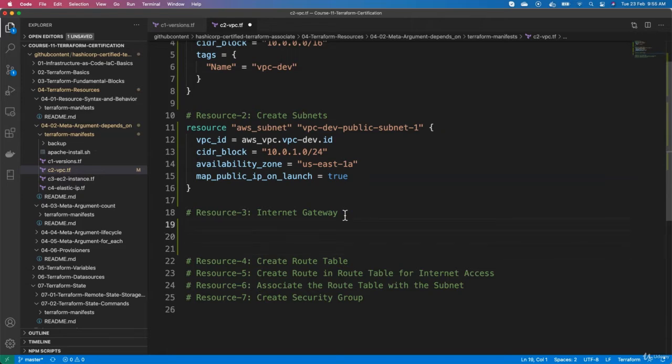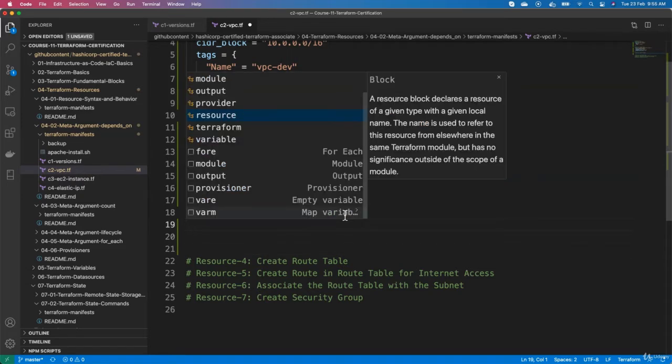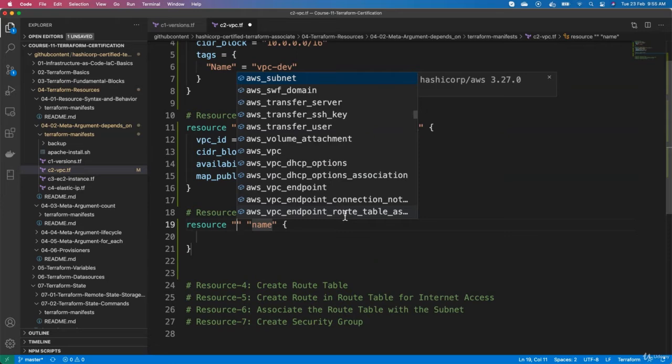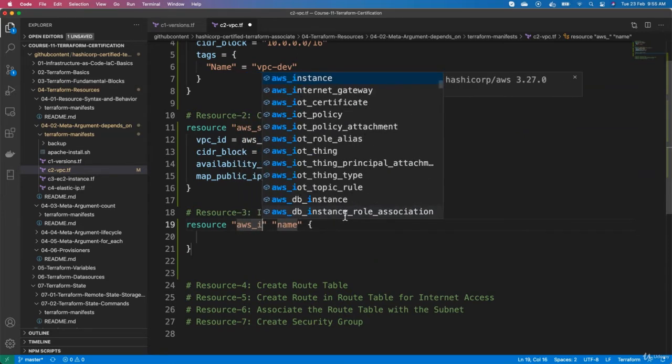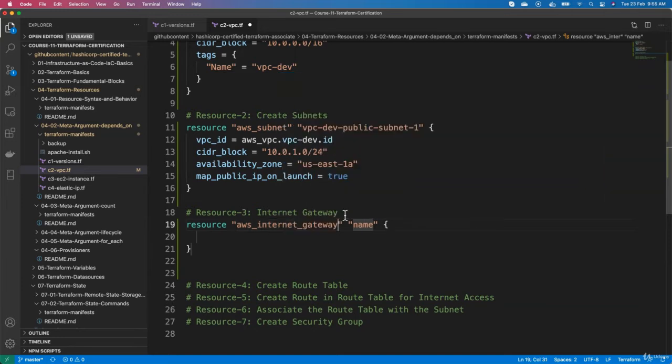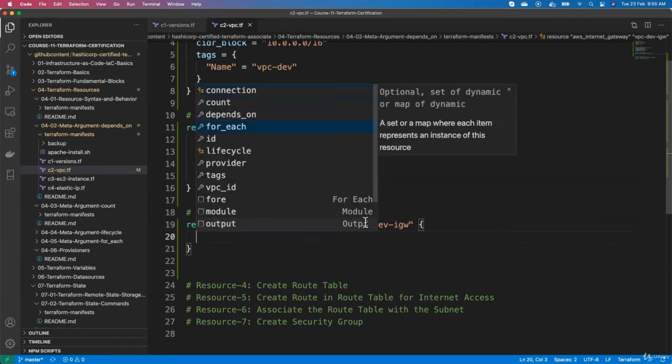Okay, so I'll say control space on my keyboard and then resource and AWS underscore internet gateway, right? And for the name, I'll say VPC dev IGW, the local name of my internet gateway. And for this, if you say control space, you'll find something called VPC ID, which will be the important parameter.